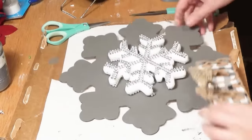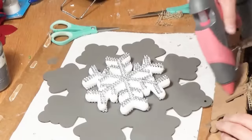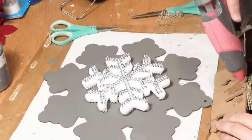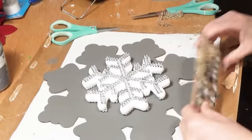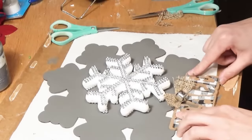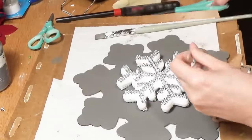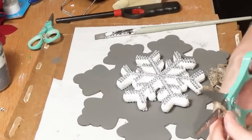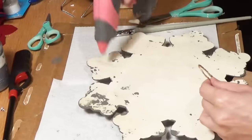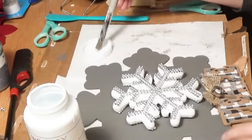Now I'm trying to figure out if I want to glue it over two snowflake arms or one. I do choose the one, and I want to cover up that little hole that you use as the hanger, because I'm going to use a loop in the back, and you can see that right here. So I'm just using a piece of twine and making a loop and a knot, and I'm going to glue it right at the top.